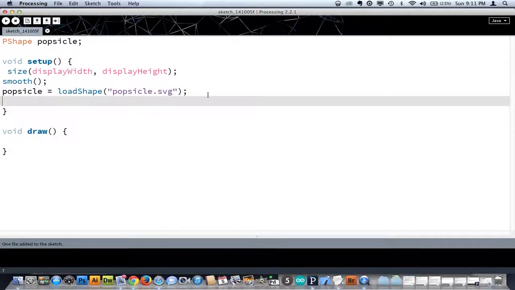And another thing I'm going to do is I'm going to use the shape mode function, similar to like a rect mode. It's going to just try to center it. But it depends on how the graphic was made. So I'm not sure if this will work or not, but we will put it in there and hope for the best.